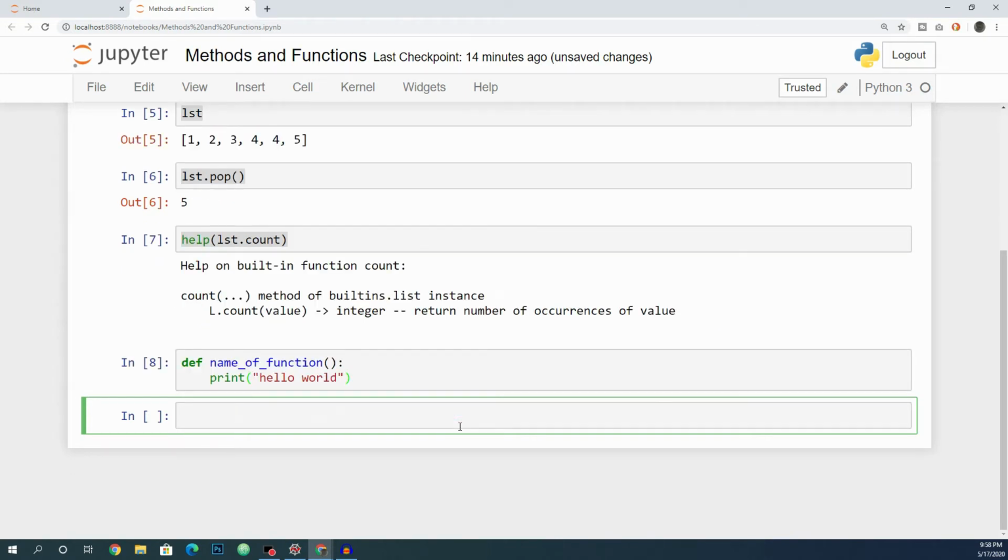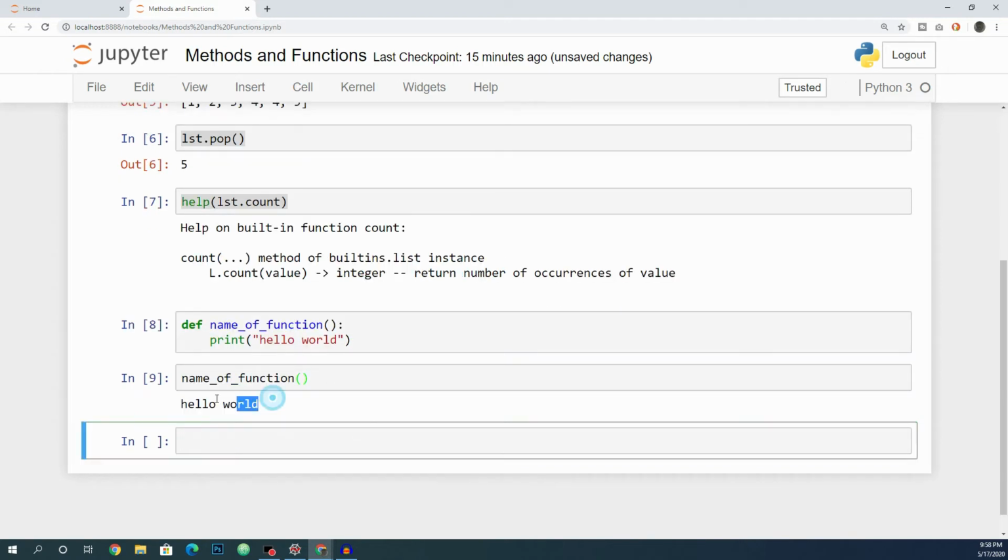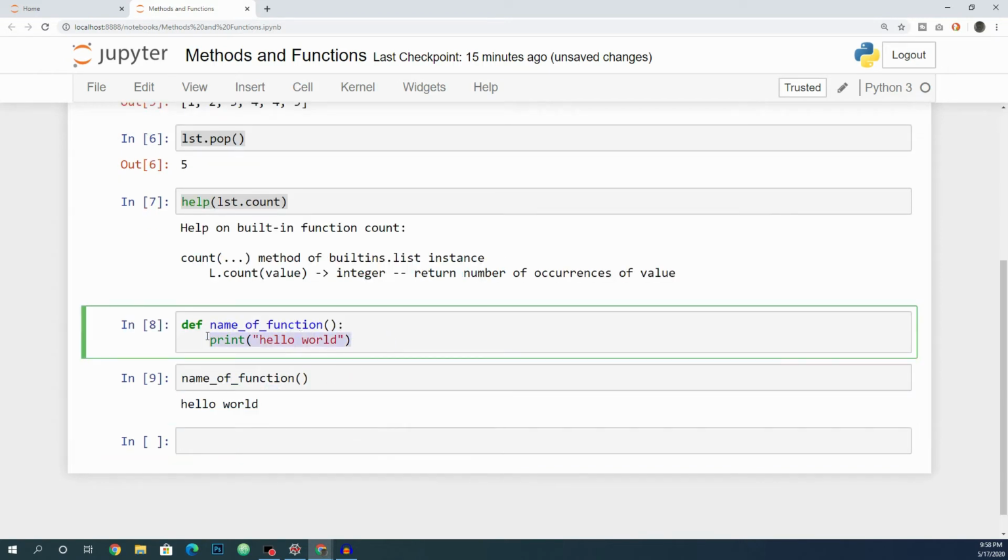If I press Shift+Enter, you can see nothing happens. But as soon as I call this function, and what is a call? It is just writing the name of the function and then adding parentheses after it. If I press Shift+Enter, you will see that it calls this block of statements. So this is a function.